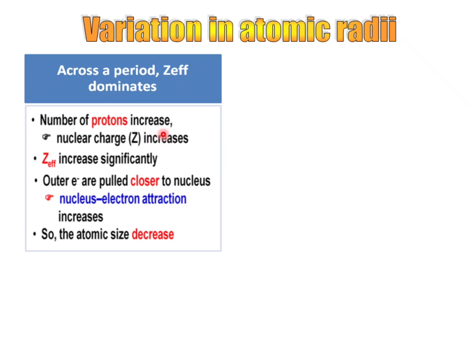Okay, so you boleh lihat lithium start with 3 proton number sampai dekat neon ada 10 proton number. It means that the number of proton will increase. So Madam see just now, proton number must relate with the effective nuclear charge. So effective nuclear charge will increase. Maksudnya dia akan tingkatkan lagi kekuatan nukleus. So outer electron are pulled closer to the nucleus. So nucleus electron attraction become stronger, and then the atomic size will decrease.